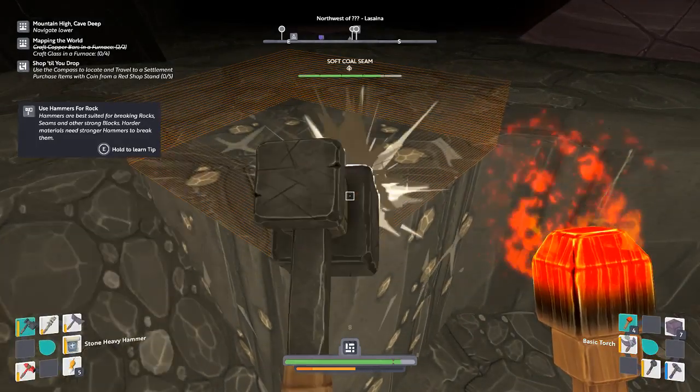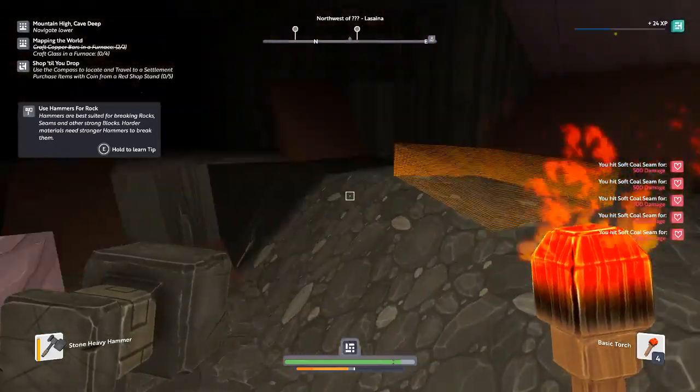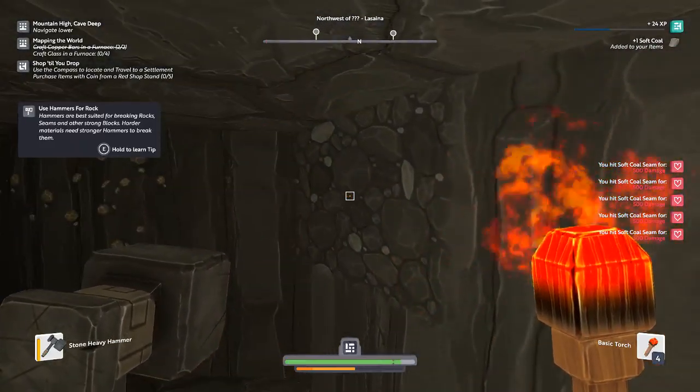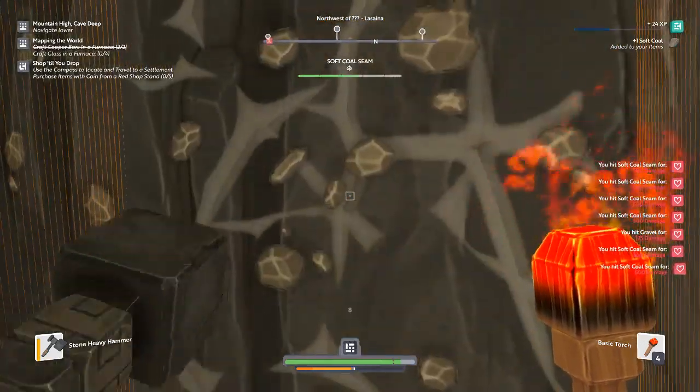Wrong tool. Oh, it's a soft coal seam, not iron. Alright, that's still pretty good. You need coal. Oh, nice. This is gravel. Nope, it's soft. Let's see.